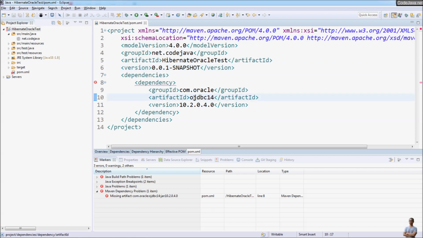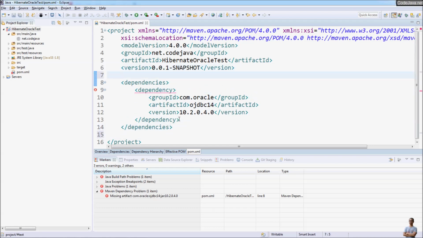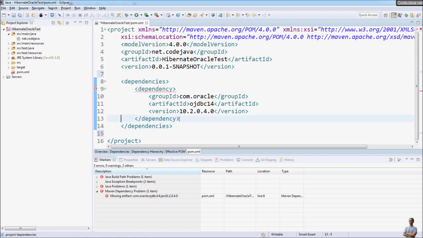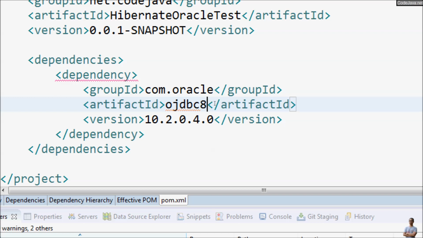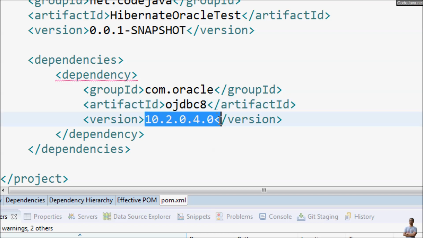Here I show you how to use Maven to use the Oracle JDBC driver which we downloaded. Here you change the artifact ID to ojdbc8. Version is 1.0.